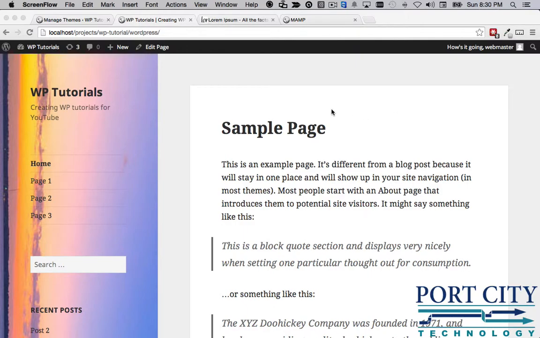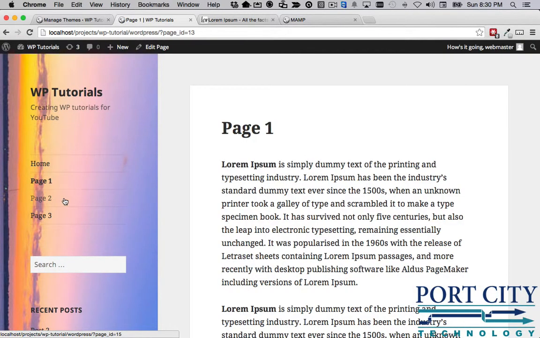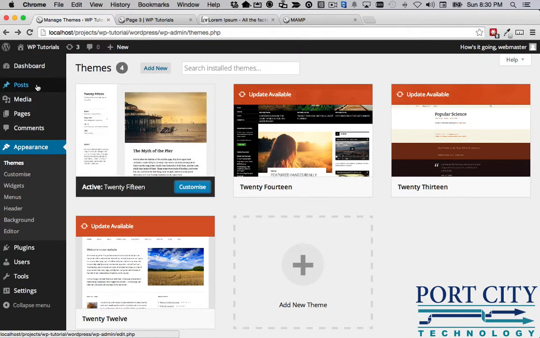I've done a little bit of configuring here, and right now we have our 2015 theme up, and it's going to our home page, which is the sample page here. Okay, and I've added a couple of pages with some lorem ipsum in it. That part of it should be really simple if you're not familiar with it.